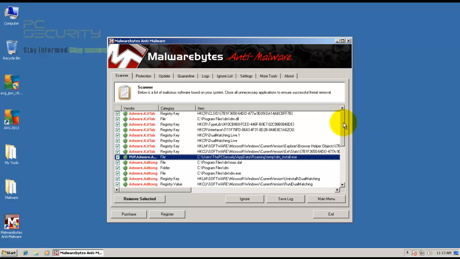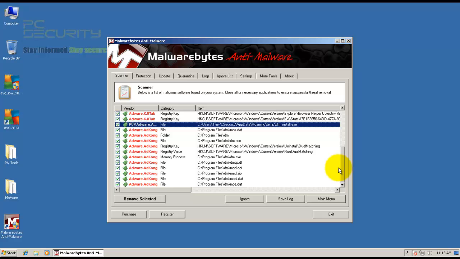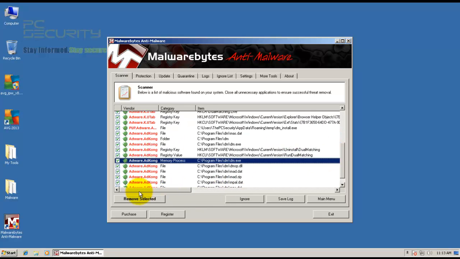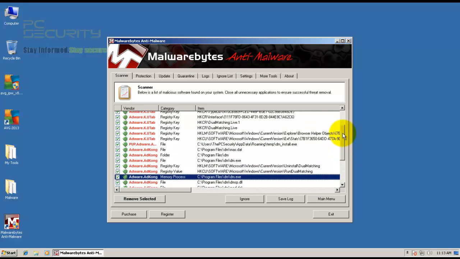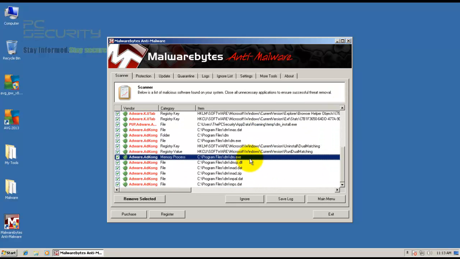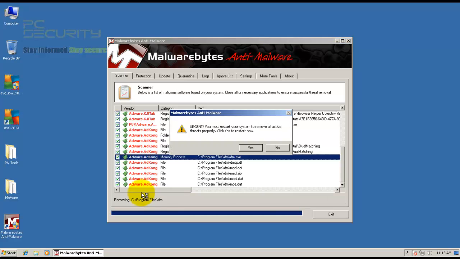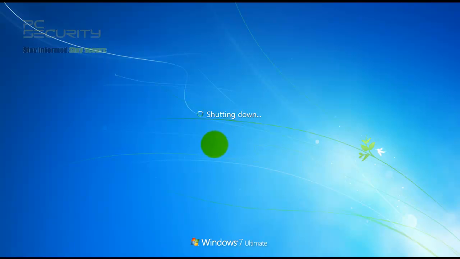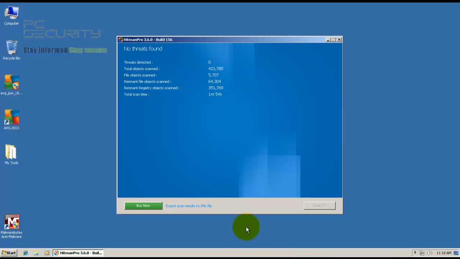There you go, the one that I tried right now, that's created several copies of itself here and there. I've got some registry keys, a memory process in fact. That's not good. So anyway, it's just adware, PUP, adware. So we'll remove these. And we'll reboot because we did have a memory process. So I'll be right back, and first I'll do a scan with Hitman Pro, of course. Well, so Hitman Pro didn't find anything else.